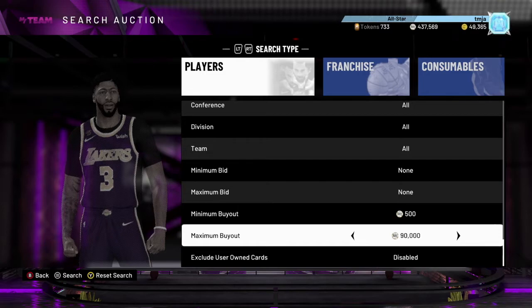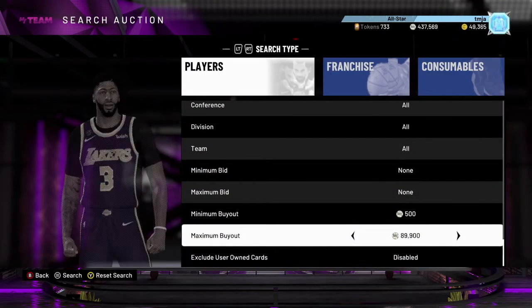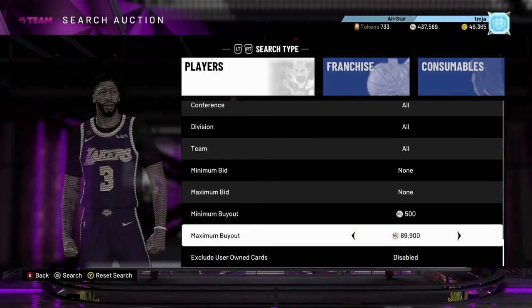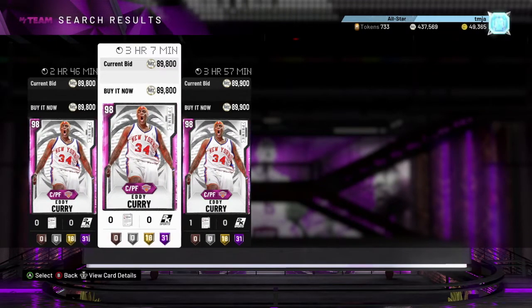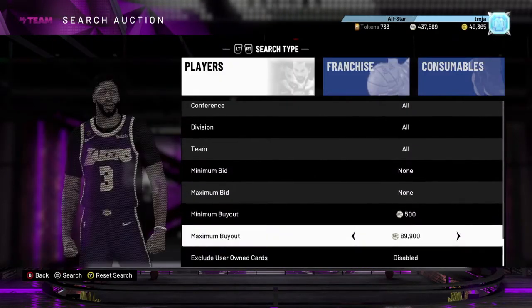We'll set it at 90k exactly. Oh yeah, okay. Should I buy him right now, or his price might continue to go down? I don't know. Let's see. All right, so the cheapest one up there right now is 89,800. That one has been up there for a while, unless it's glitched or something. We will end up buying this card at some point.